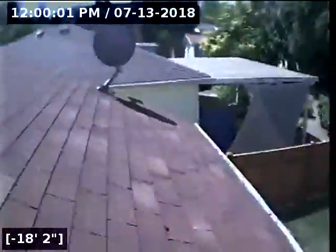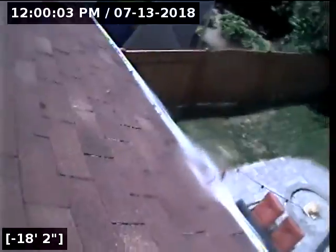Okay, so this concludes the sewer line camera inspection for this property. As you saw with me going to and from the city main, there are no issues for concern. The cast iron is serviceable. The only thing I would suggest is monitoring the sludge buildup that's accruing around the cast iron pipe under the house and out, but the transition was made to ABS and then to PVC, so that looks like a newer line that's been added.